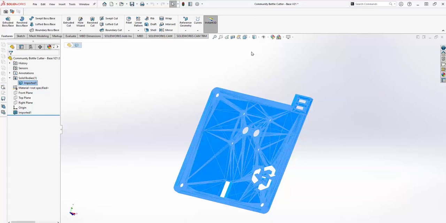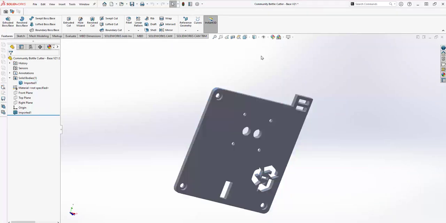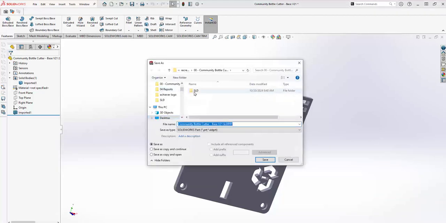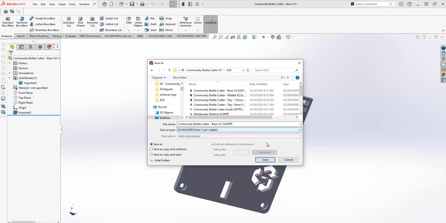So the first thing is you have to set the unit. If that's not the proper unit, you set this, and then you go and save this as a solid part. So all the STL files, just save them as a solid part in a separate folder like I did here, and then press save.